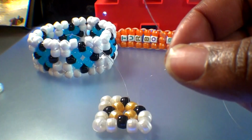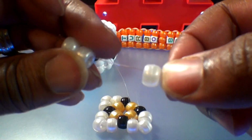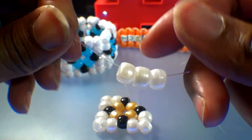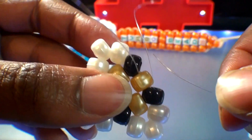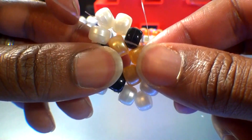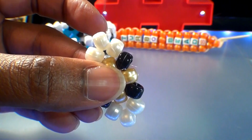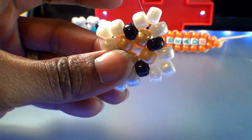With 3 points finished, we have one more to create for the square. As I'm sure you know, it's the exact steps as we've been using, adding 3 beads to that string, then running that string to the next point of that square. As you can see for this project, it's this black bead here. Again, get that string through that bead. When you get that string through that bead, be sure to pull it all the way through, and those 3 beads that are added will stack right into place, creating the final point of this square.